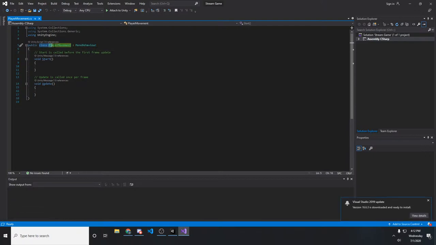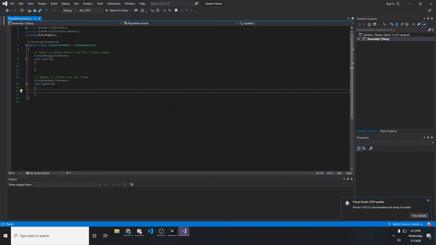So we have a public class PlayerMovement. Adam, you could probably explain this a little better than me, but this is basically extending from MonoBehaviour, correct? Yes, it's extending. All you have to know is that we're making a class called PlayerMovement, which is like a script for our player, and it contains all of the player functions that we have. Extending MonoBehaviour just means that it's a normal thing that has normal behavior, essentially. It's not really too important to understand how the extension works. They all require that little piece of code right there. There are other behavior types, but that's the base one.